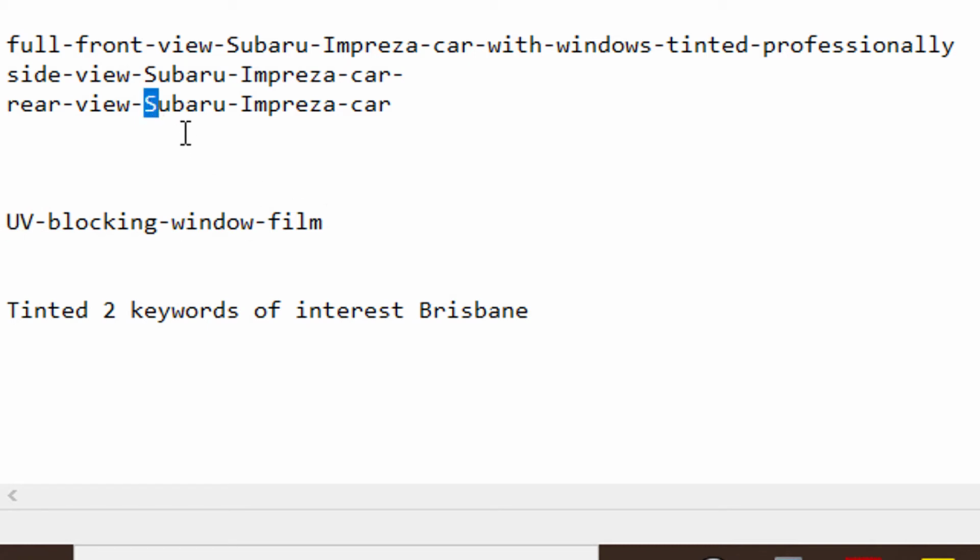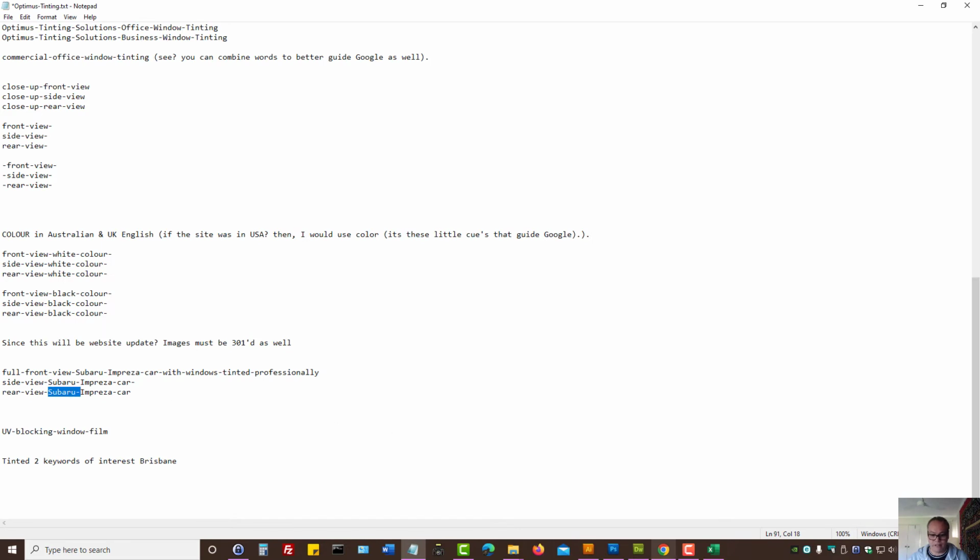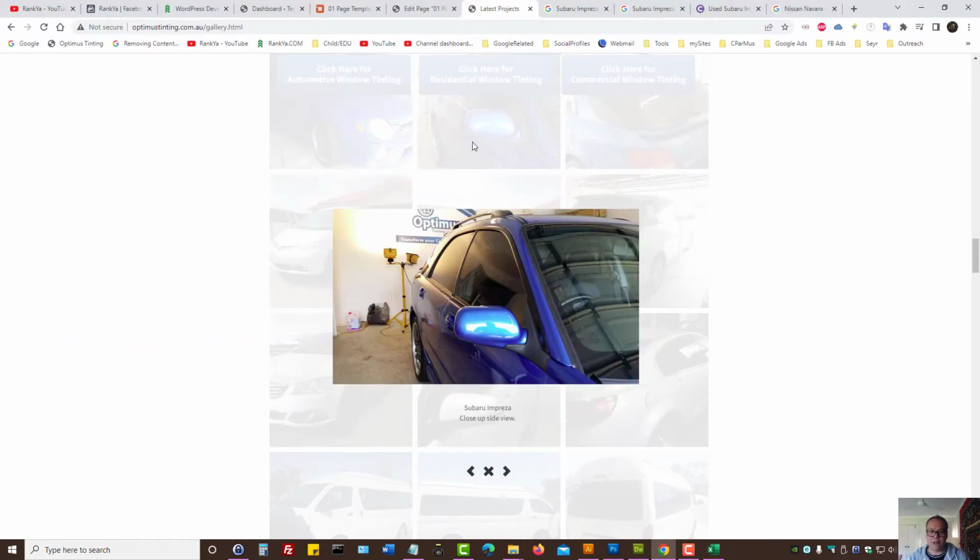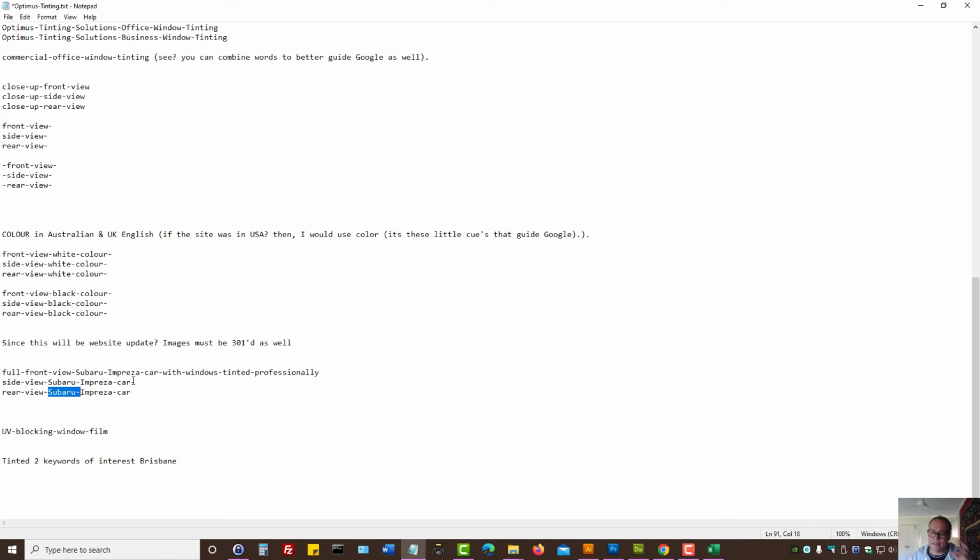So there's a difference between Subaru with a capital S compared to Subaru with a small s. Because remember, Google is just a search engine, and in terms of interpreting what it says, there is a difference between capital letter S and small letter s. That's why these little subtle insights make a huge difference.